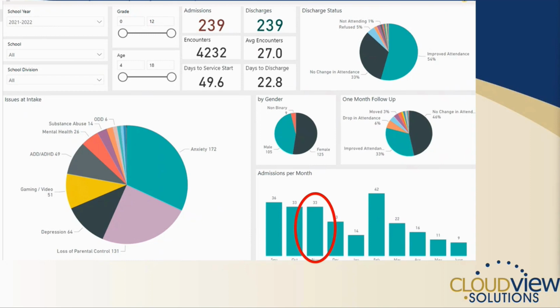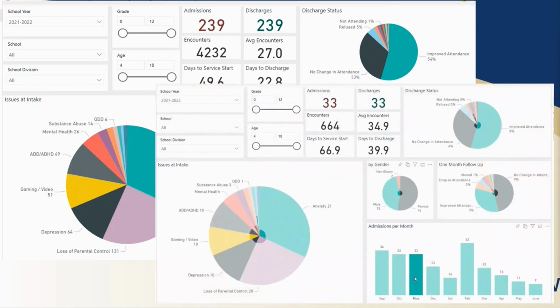One of the nice advantages to visualizing data via Power BI is the drill down reporting capabilities that can be set up. When you're looking at a visualization like this that shows admissions per month, the next natural question is, well, what kind? You can just click on that month and get the details for that specific month. And of course, there is the ability through different filters and sliders and choices to select the data as well. But if people don't want to get that advanced, they can just click on an image and drill down into the data below it.